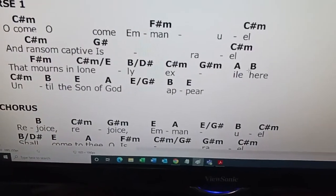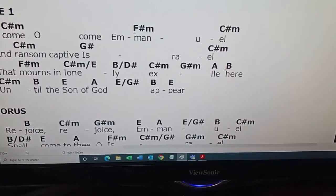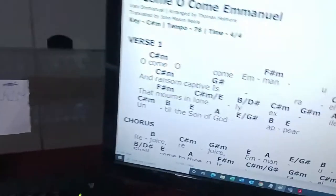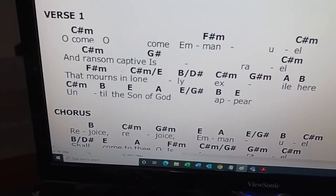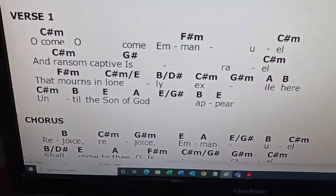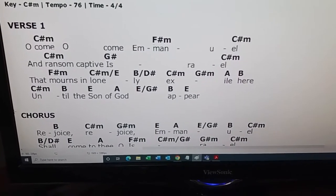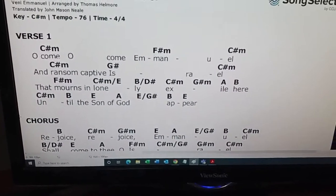Then mourns in lonely exile here. I thought those chords were good. I'm going to keep them. Then mourns in lonely exile here. Again, it's so few chords that our entire worship team will be able to do it.